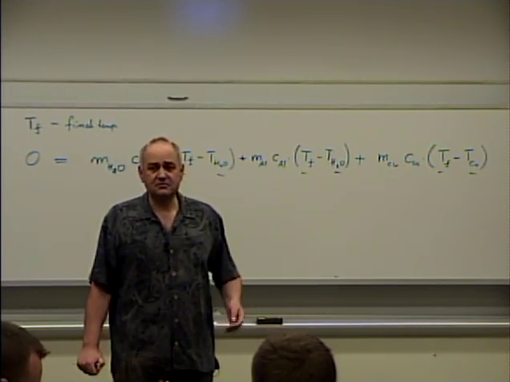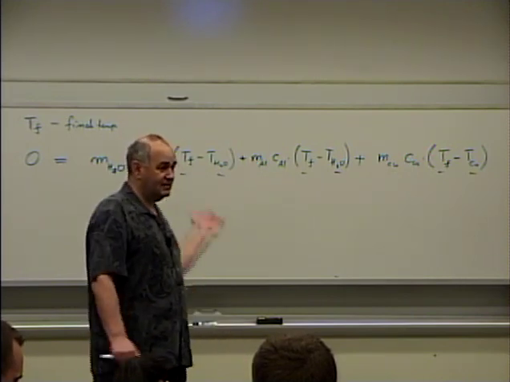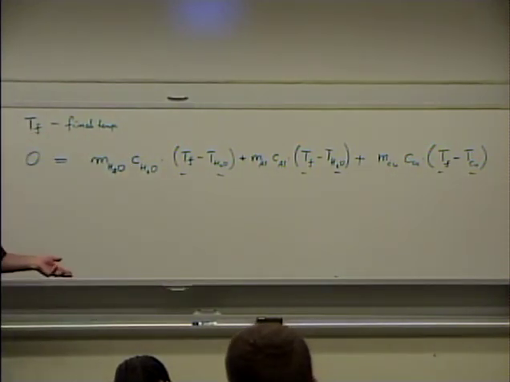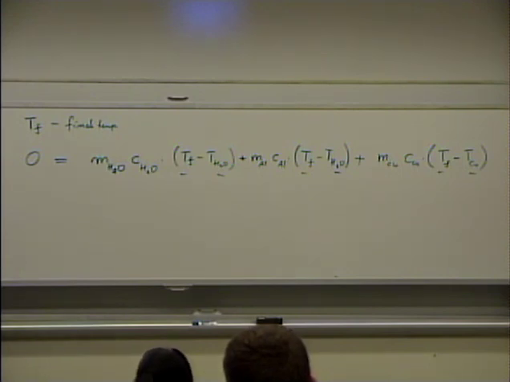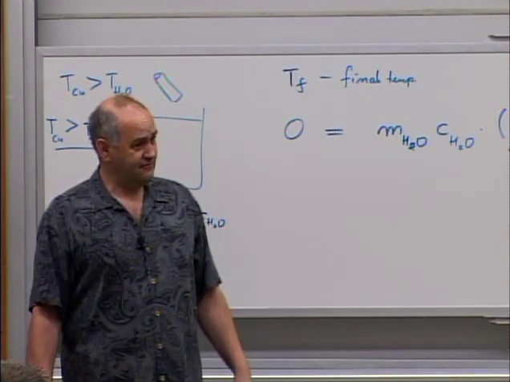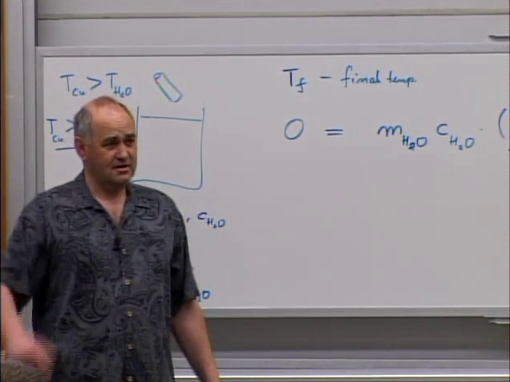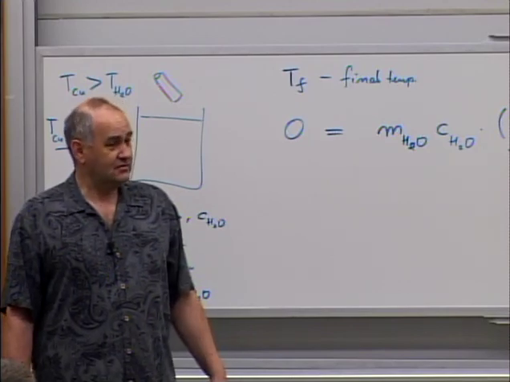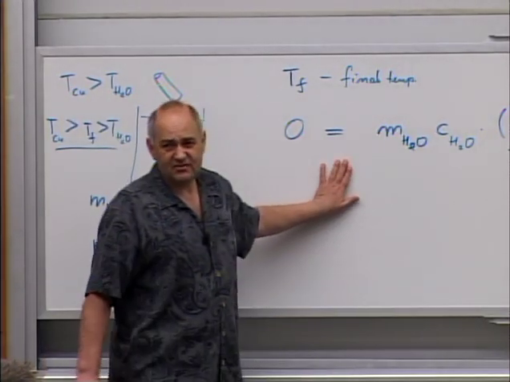The problem is that sometimes you don't know. Because if I had more systems, I could make it not obvious. Let's say that the container was at a temperature of 50 degrees Celsius. I put hot copper into that and then poured water. Well, we wouldn't know really if the final temperature is going to be less or more than the temperature of that aluminum container if it were at about 50 degrees. Do you see that? So I suggest that you approach it this way.